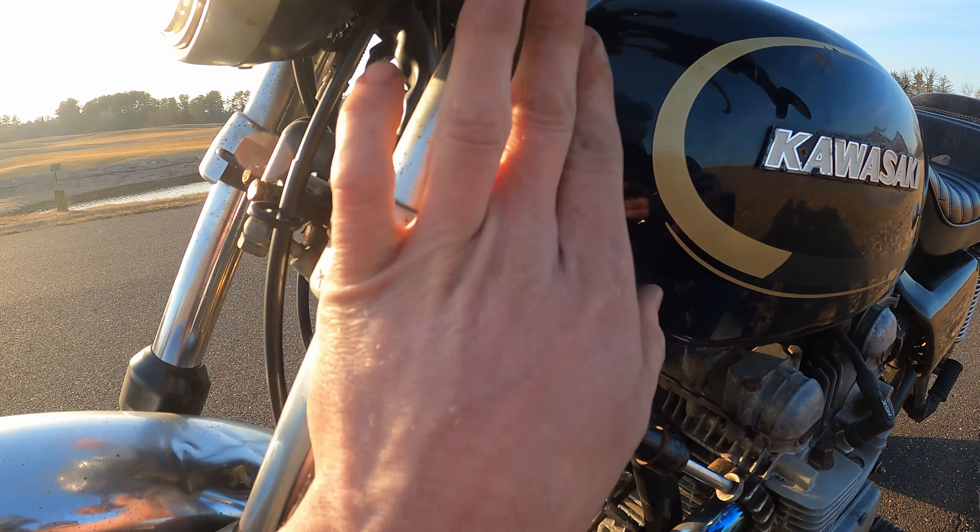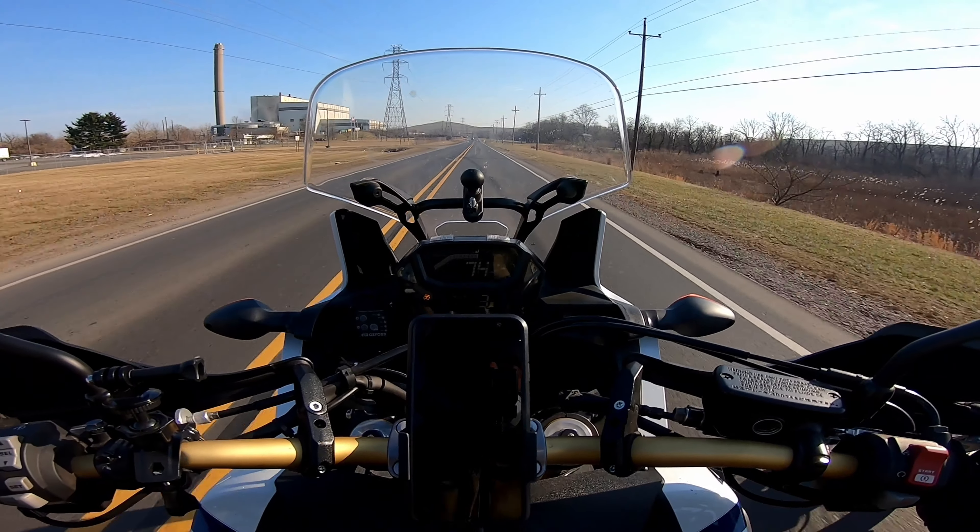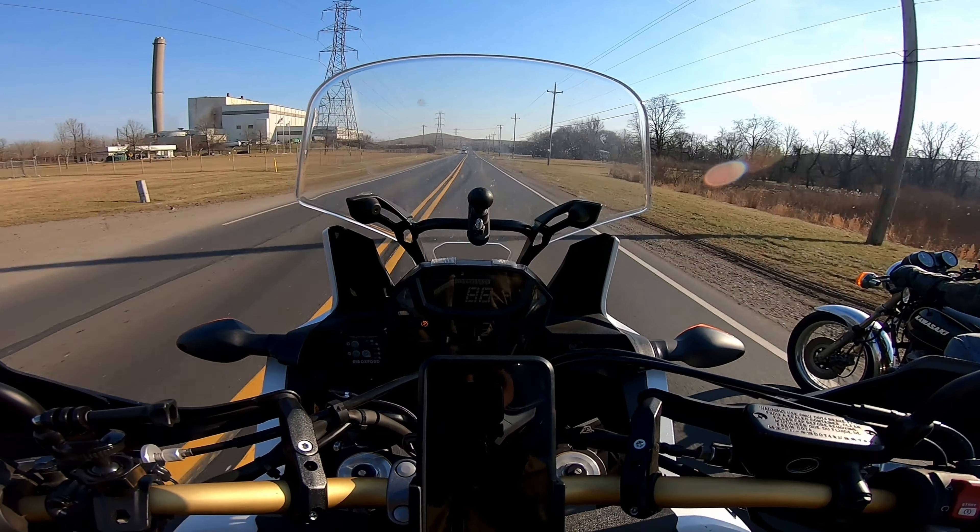If this bike was all shiny, it wouldn't be as cool as it is right now. Once it gets the patina on there — a little corrosion, ripped original graphics, some rust on the tank — that's what really makes this bike look cool in my opinion. Although it's at the point where any more is maybe too much, especially when you start getting pitting on the forks and then they're leaking oil. It's no fun — you're just losing money.